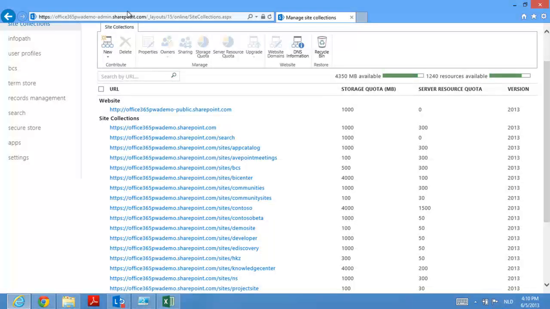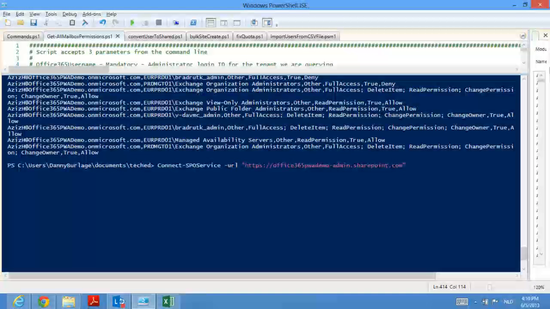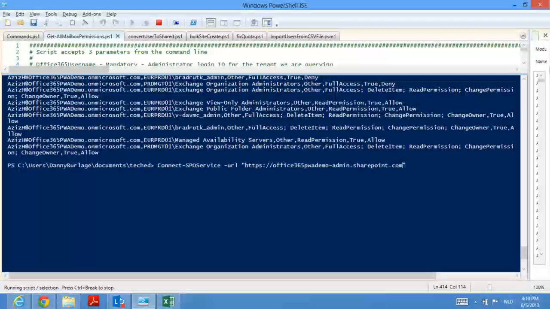In this case, for this tenant, it will be https Office 365 PVA demo minus admin, which is the administration center URL. So I'll type this in here. I will need to log in. All right, it will authenticate me, and from there on, I can start using all these different commands.